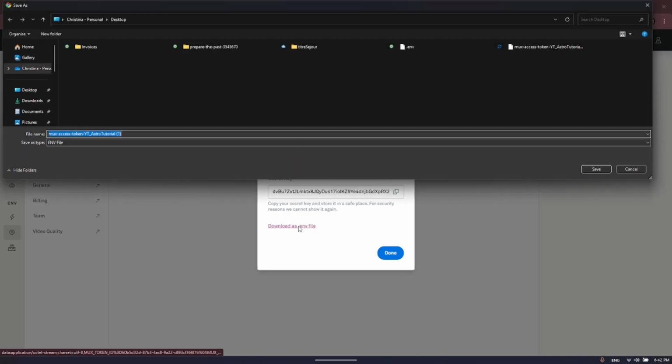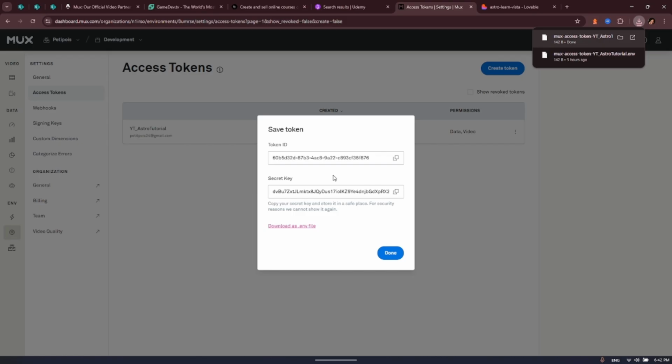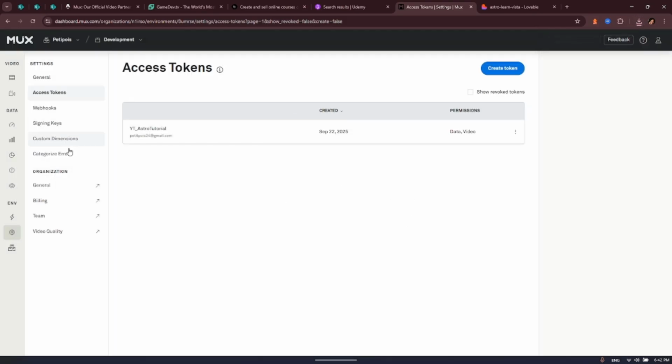I'm going to download that as a .env file. So those keys obviously will be revoked at the end of the lesson.